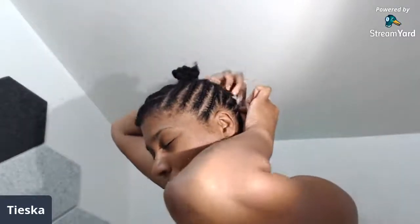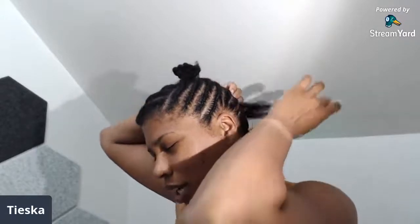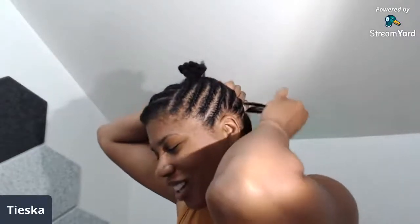I would flat twist the front and then just let it go in a puff for a long time, probably about 4 or 5 years. Well, maybe 4 years. And then I finally just decided to try a flat twist updo. And I was like, oh, wow, I have options.